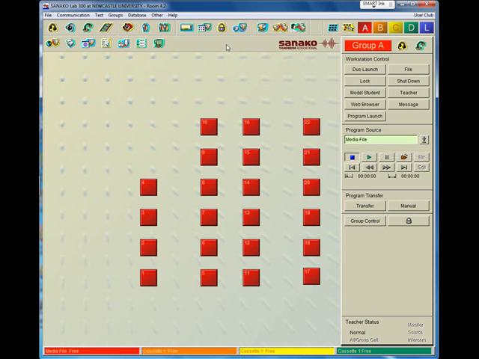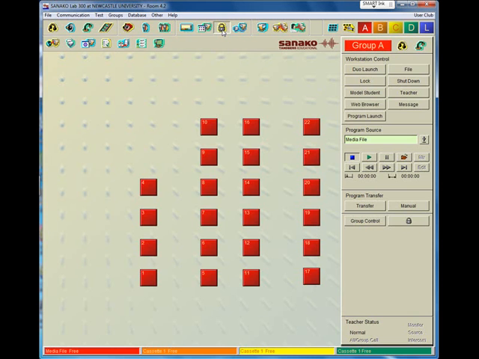Assuming your students' PCs have all completed the login process, we now want to lock the students' screens. This turns them all black, so they will have no unauthorized access to any web content such as e-dictionaries or online translation services. So we use the lock button here, or the lock icon here. I tend to prefer the icons.